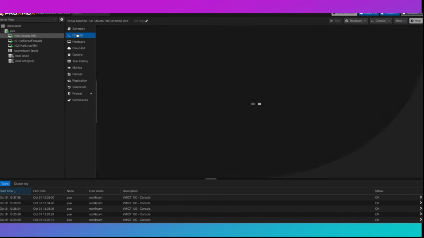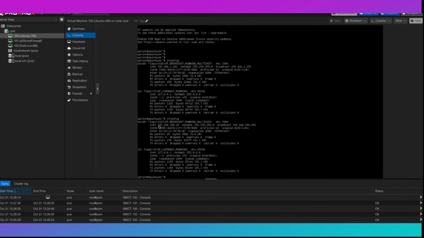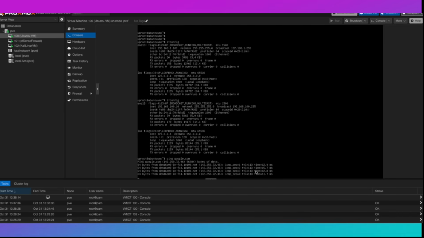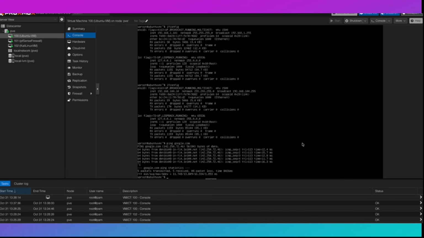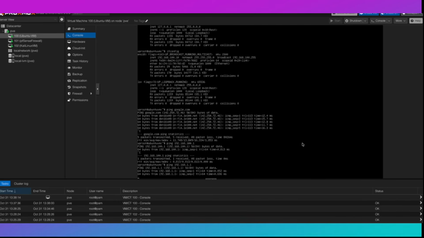I'll click OK. I'll come back into my console, and I'll again check the ifconfig. I now see that I am coming from 192.168.100.10. I'll ping google.com. I see that I am resolving, and I'm seeing responses for my ping. That means I can also hit my gateway, obviously. And because I'm allowed to contact anybody, I should be able to hit the native VLAN gateway as well.